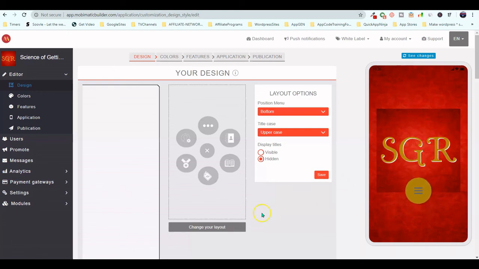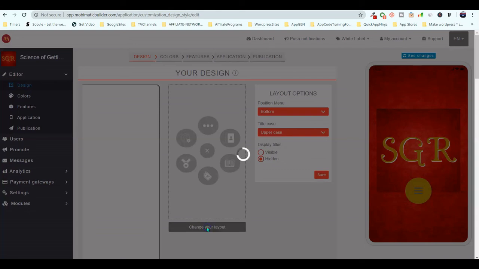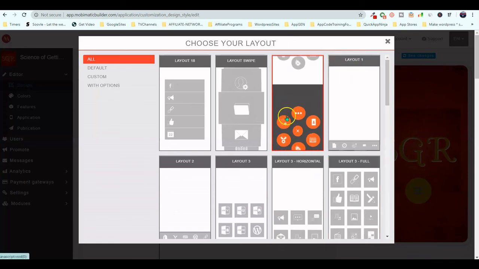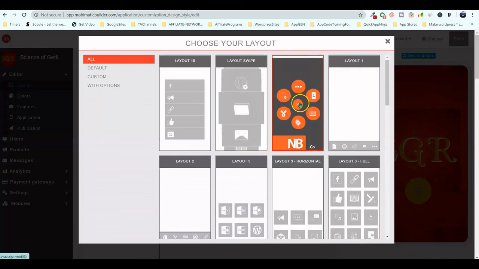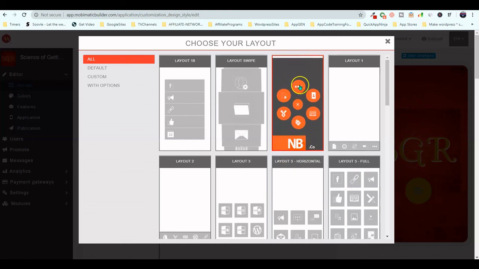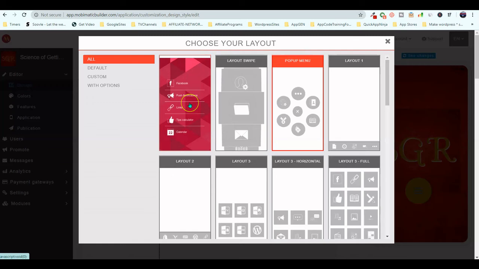So, let's go to change layout. Now, I'm not going to change the layout. I'm going to keep it like that for now. But eventually I will, because I don't like that one too much. But this is the layout I'm using right now, where you just click the mid center and it'll fan out. Then you have the more, and it shows the rest of your tab. Here's another layout.